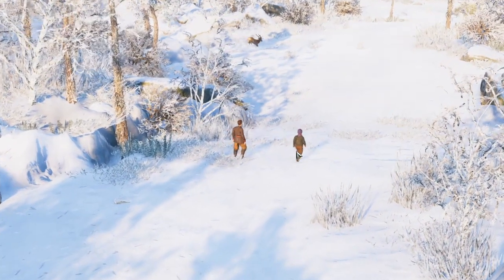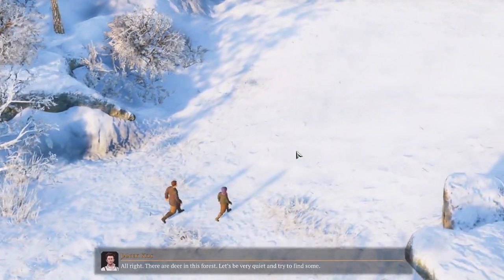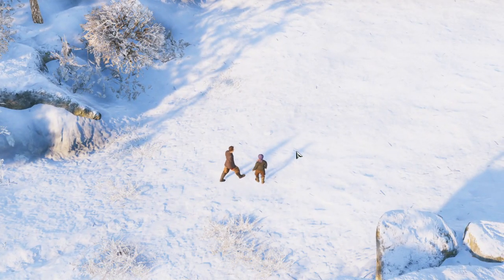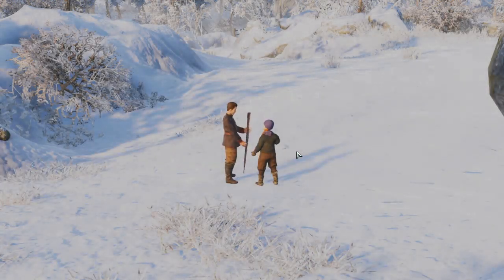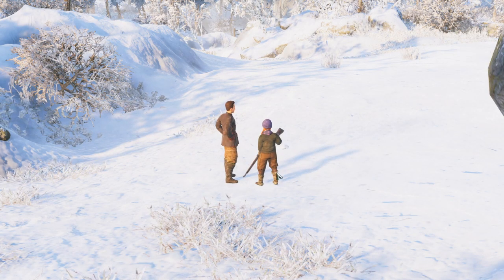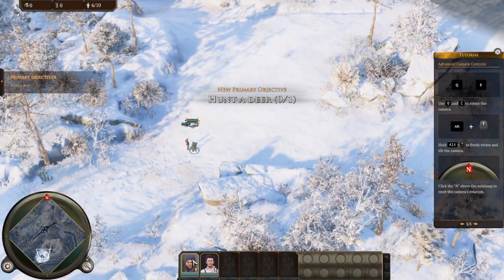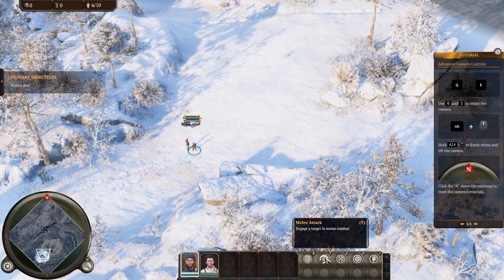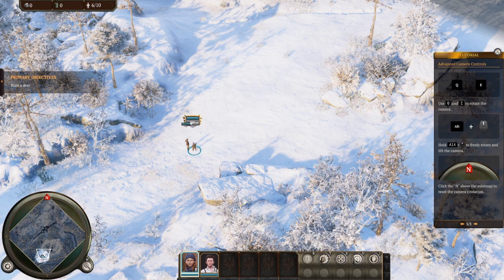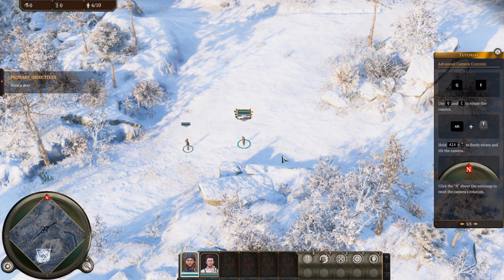Give me mechs. Alright. There are deer in this forest. Let's be very quiet and try to find some. Alright then. Take the lead, General. Alright. Now I'm gonna do a thing that I used to do in other games. Attack ground. Hold up. This way. All right. Sorry, brother. Here goes.